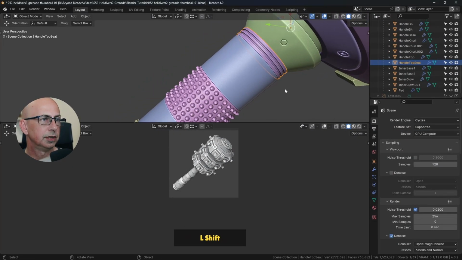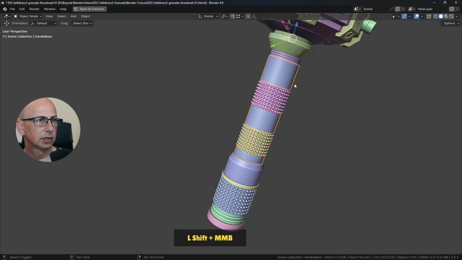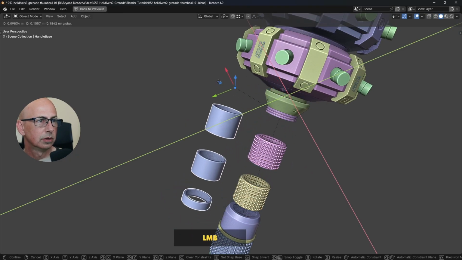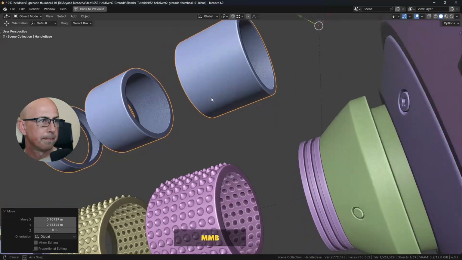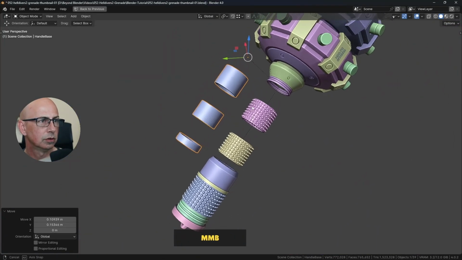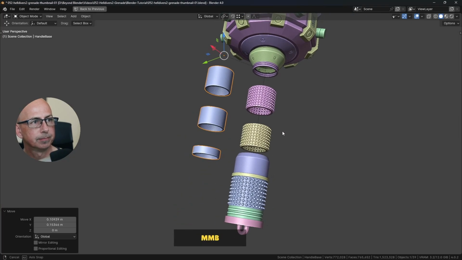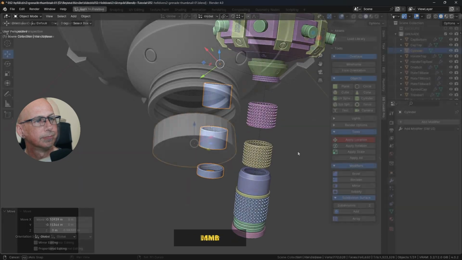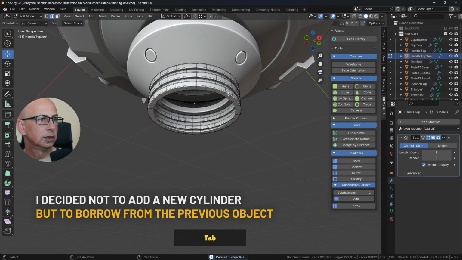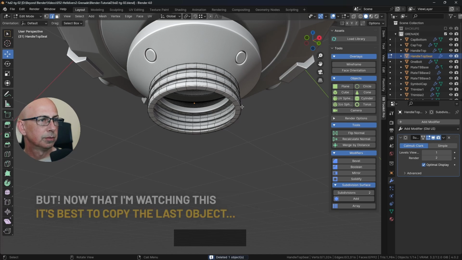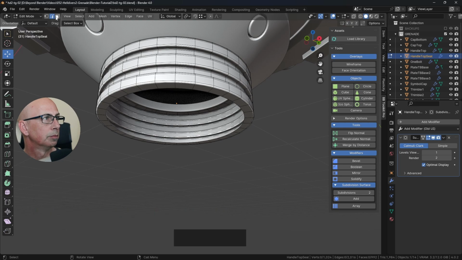Right, the next part is even easier than that, thank goodness, and that's these parts here, which are just cylinders, pretty much. Again, with a lip at the top and the bottom of each piece. And there's 3 segments, the 2, and they get progressively smaller as you go down. Don't know why, it's a thing. In fact, let's not do that because we want to make sure the cylinders we add are the same size as these ones. So I may as well borrow from this one again.